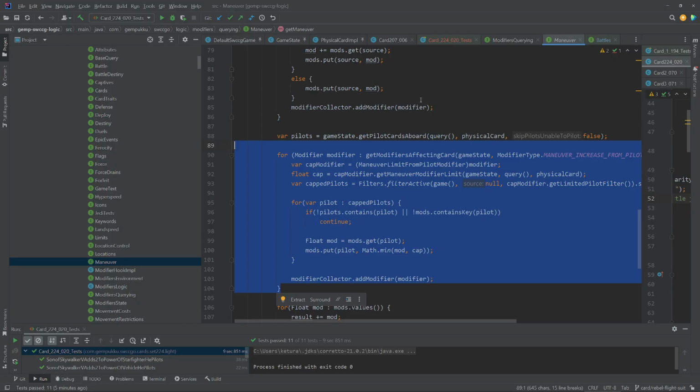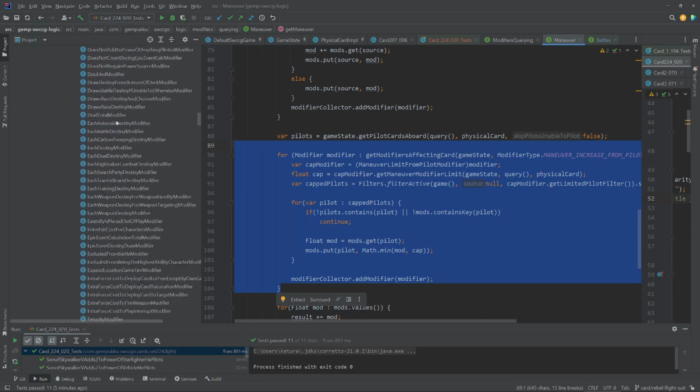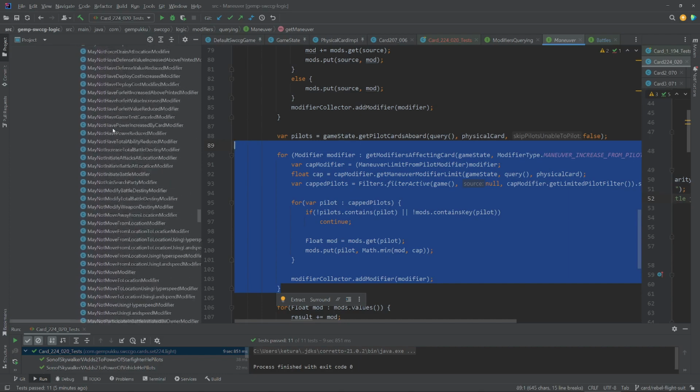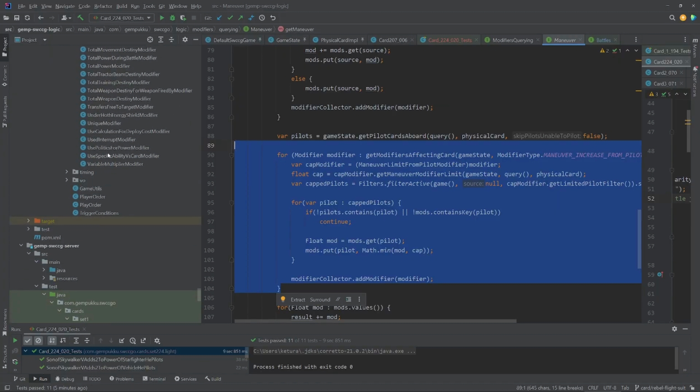Echo Base Trooper wanted me to real quick point out that if you are in fact writing up new functionality for a card, do double check and make sure that it is actually new functionality, because there are quite a few different card effects that exist. For instance, if I come over here and scroll on the left, you can see all the different kinds of modifiers that already exist in the game somewhere. I haven't even hit the end as I'm scrolling, and there's a very good chance that what you are looking for already exists.